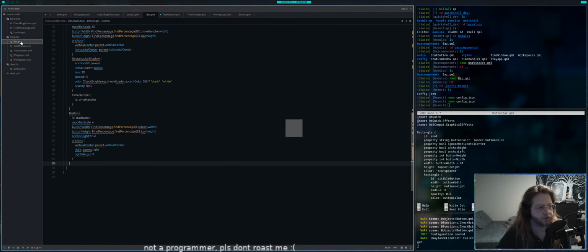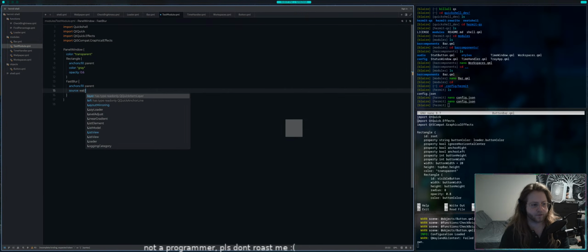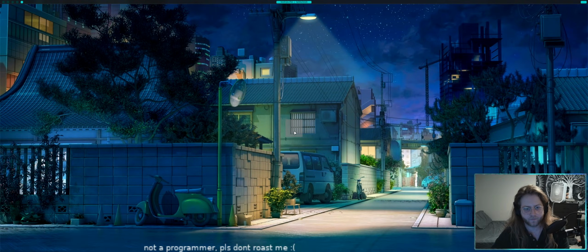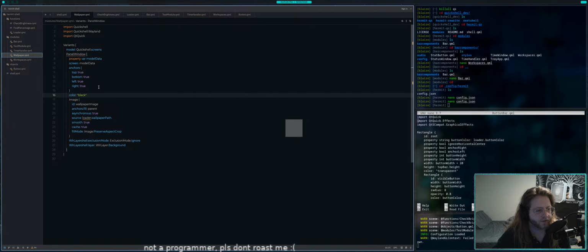Wallpaper image. Right. No, that didn't work. Loader.wallpaper path.